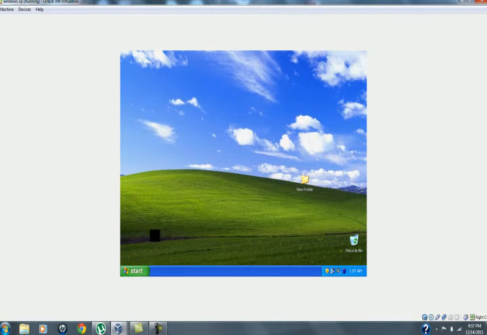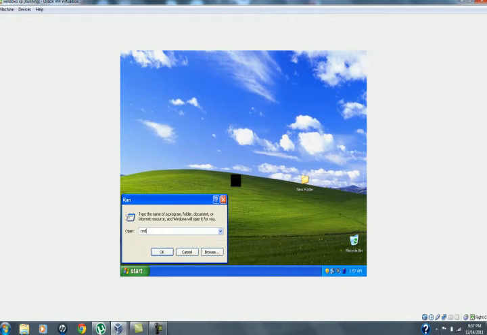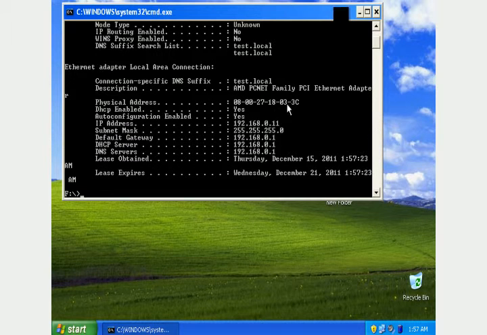What I will do is go in the run line, type in CMD to get to the command prompt. Type in ipconfig /all. And here we see that the IP address is now 192.168.0.11.